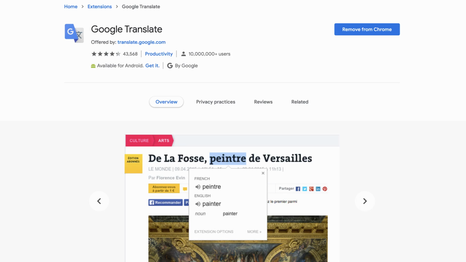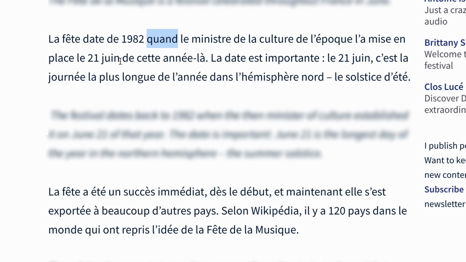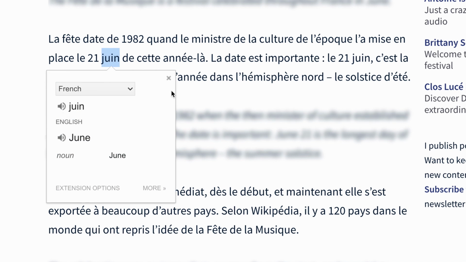And the last one is the Google Translate Chrome extension. Now, when we're in college, most of us have to take at least a couple semesters of a foreign language course. When we're struggling to remember what a foreign word means, we can just highlight it, click the Google Translate button, and it'll in text pull up what the translation for the word is, which I think is a lot quicker than jumping back and forth between a Google Translate page in a different tab.